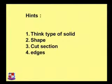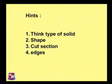First, think about the type of solid given — it may be a prism, pyramid, cylinder, or cone. Then think about its shape: if it is a prism or pyramid, the developed surface will have straight lines; if it is a cone or cylinder, the developed portion will have a curved shape. Then think about the cut section — it may be inclined to HP, inclined to VP, or a cut portion may be given. After that, find the edges and locate the points where the cutting plane intersects the edges.